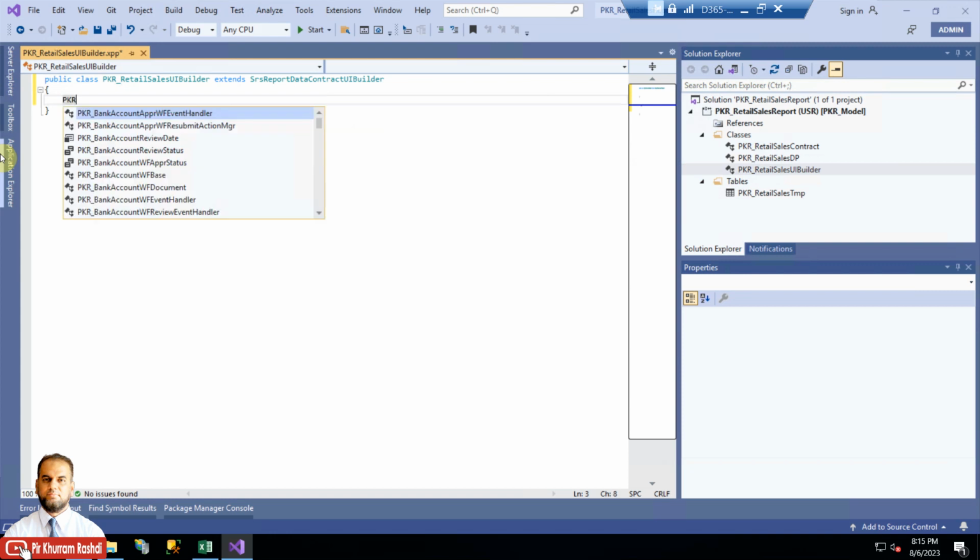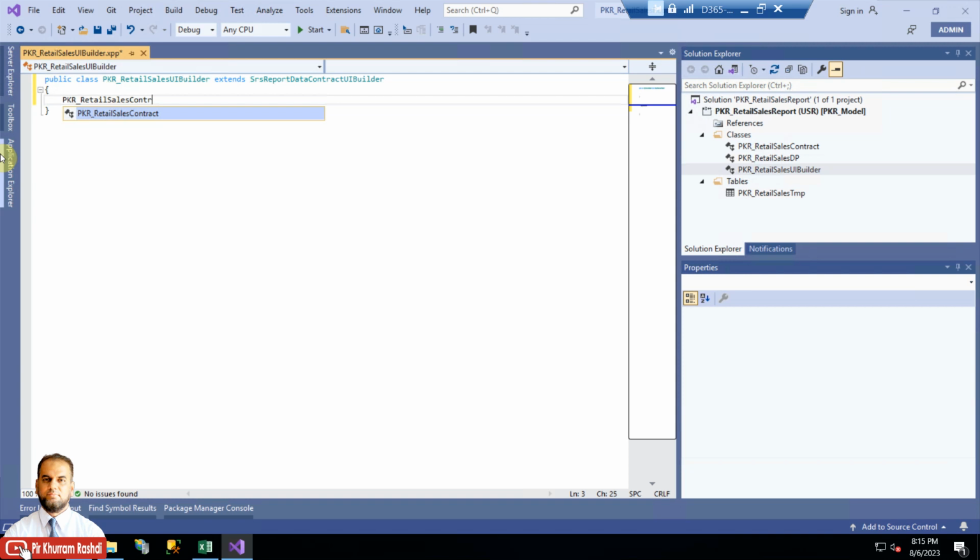Okay, the first thing then is to declare the object of the contract class. So simply name it contract, and then we will need dialog field objects for each of our fields, like from date, to date, and stores. So there will be 3 fields, and then we will need a container which will hold the stores value to build a multi-select lookup.